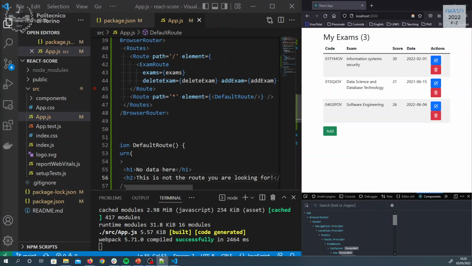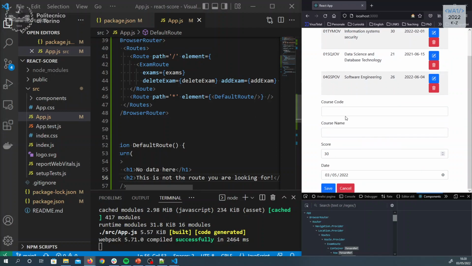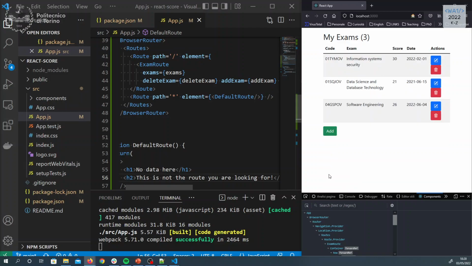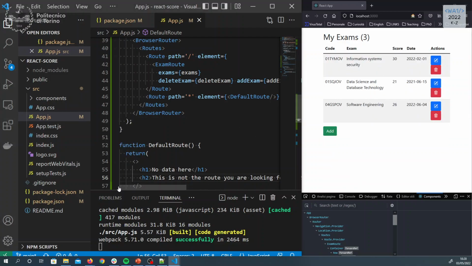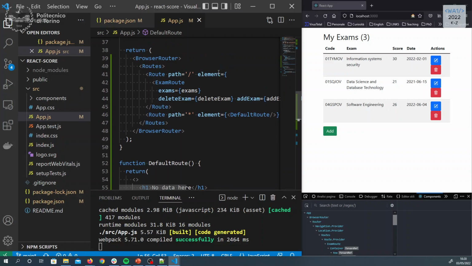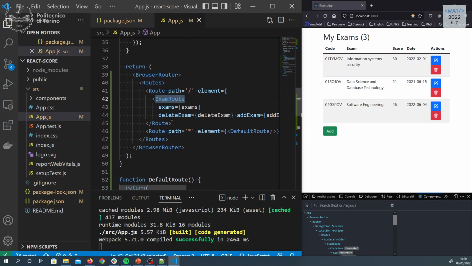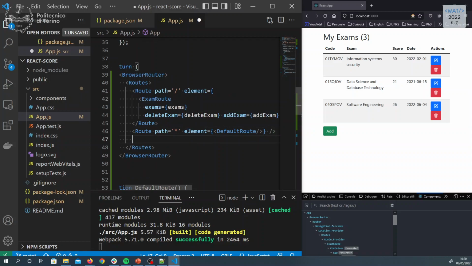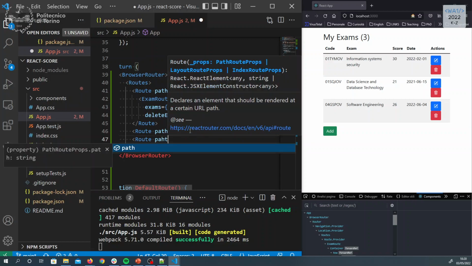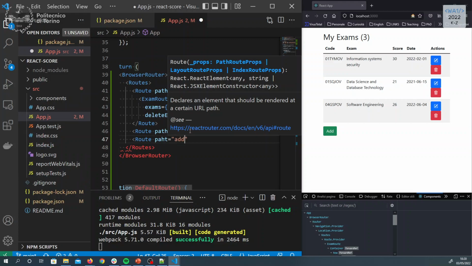Okay. So now what we have to do is create a separate view, a separate route for the form component. So we have the exam route for the exam, and we can create, for instance, a component called, okay, the path could be, I don't know, /add to be sure.